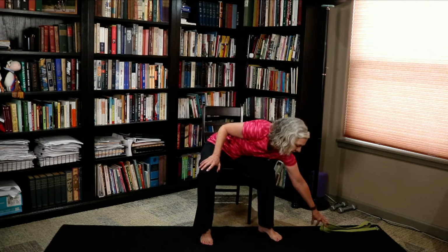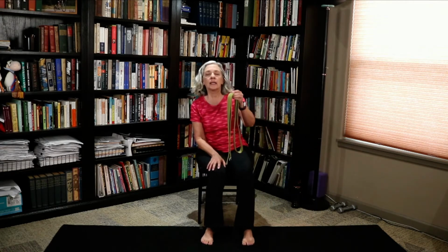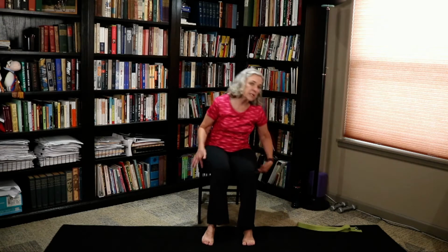We're going to continue with our legs today. We're going to build into stretching the front of the leg, the back of the leg, and then into the side leg with our gate pose. We will be using a strap, so if you have a strap handy, that's great. If you don't have a strap, you can substitute a necktie or a belt or a scarf. And if you don't have any of them, don't worry about it. I can show you, and you can just use your body. It'll be just fine. We will stay seated the entire time, and let's get started.